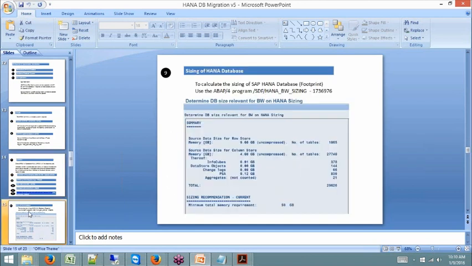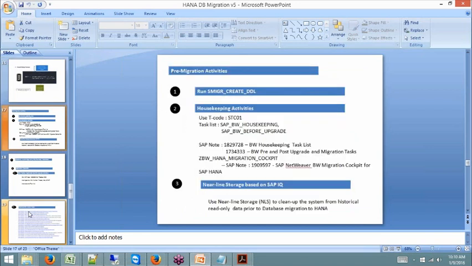This is about sizing. You run this program and we'll start. Now I'll stop it here. Tomorrow we'll continue. Considering all these points, how do we do the migration? What notes do we implement? Which note gives you what, pre, post, and then we'll see tomorrow. Okay? I'm just explaining things to you.